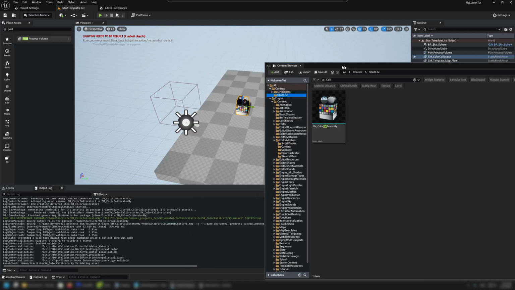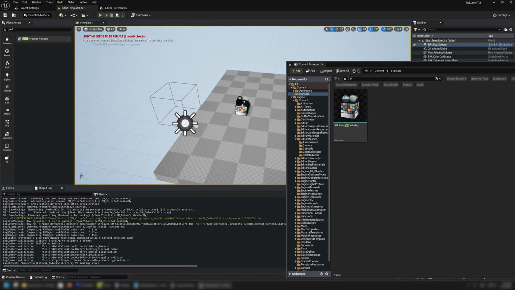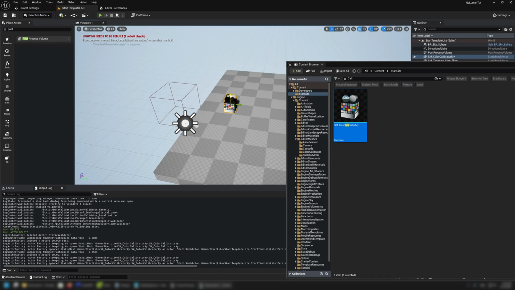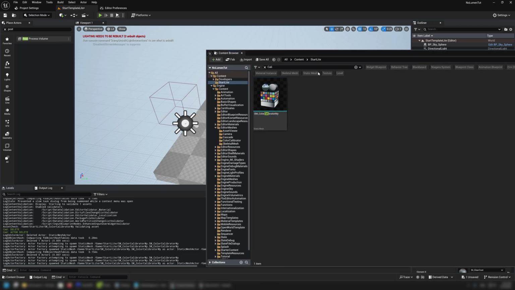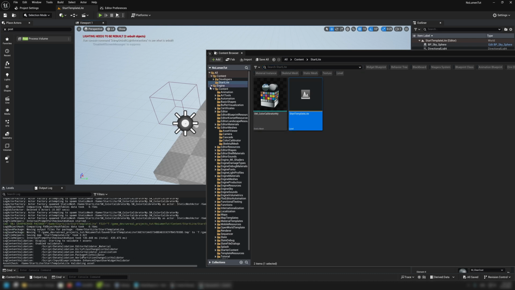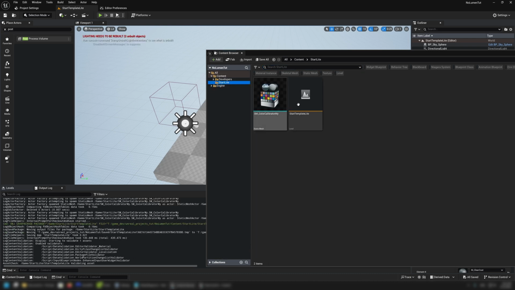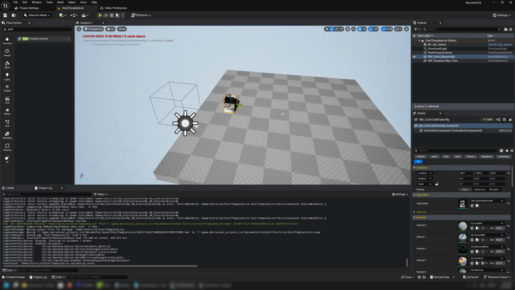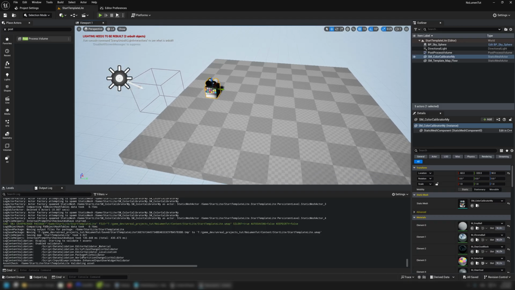So when we jump here, we can remove this one from the scene, because this one is pointing to the content from the editor. If we clean up the search bar, we do have a simple Starlight folder. Whenever we start a project, we're going to have the Starlight folder that you can use. You can create new folders in the content, and at the end you can remove this whole folder if you don't like it. You can keep it, or duplicate it however you like.